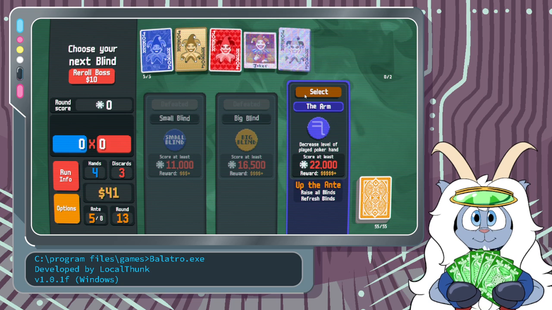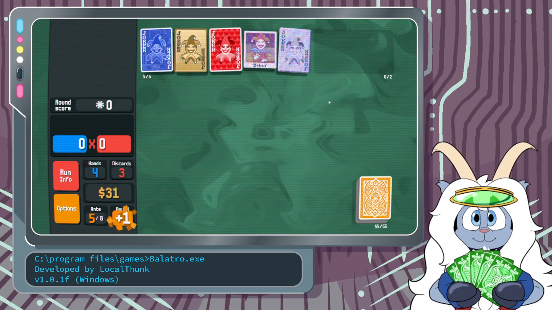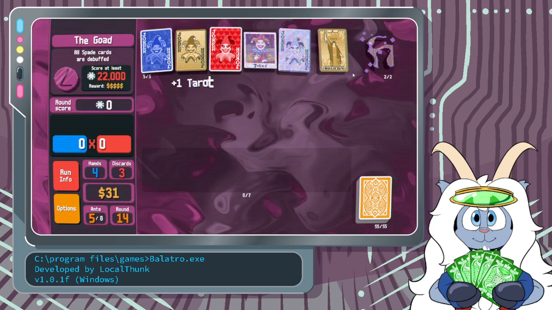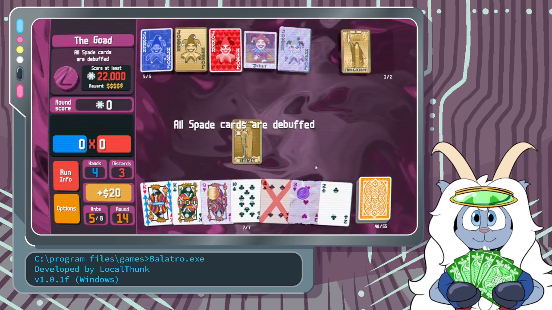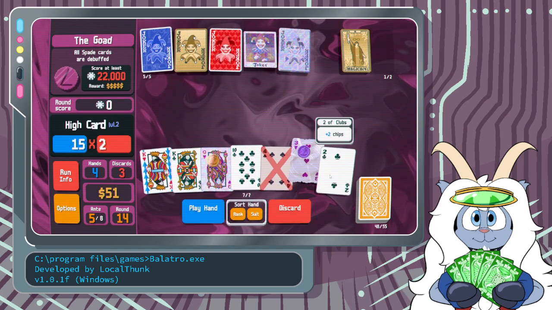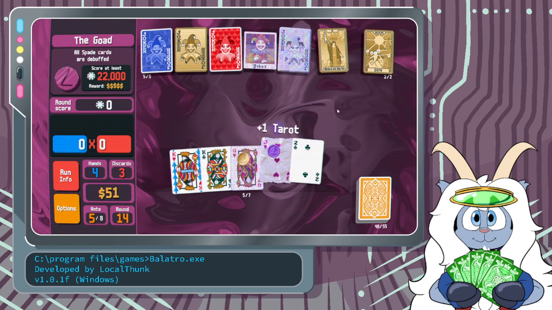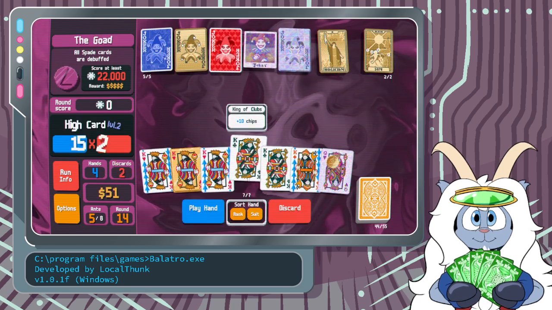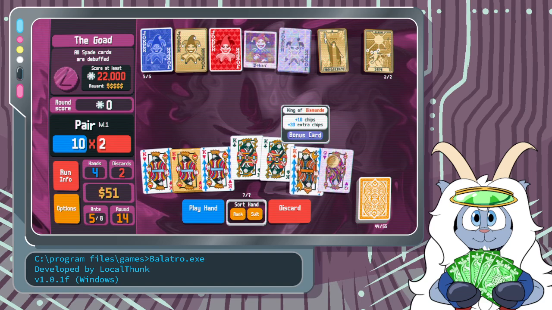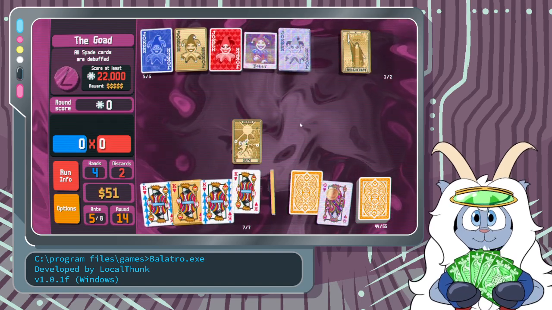Decrease level of played poker hand. Let's reroll that. Perfect! You love to see it. Let's get rid of all those. Yeah! Oh, baby. Oh, baby. Give it to me.